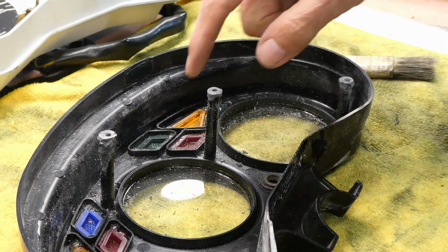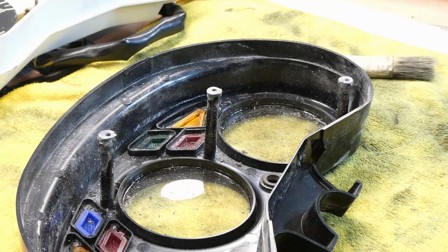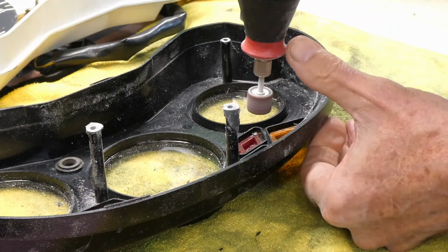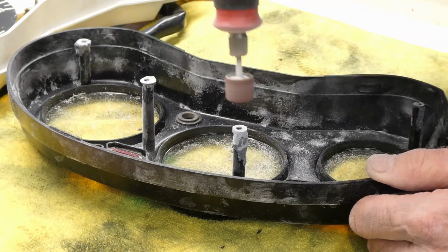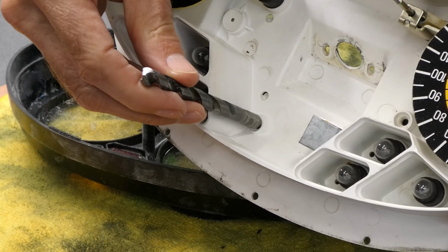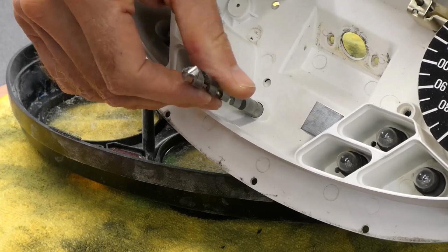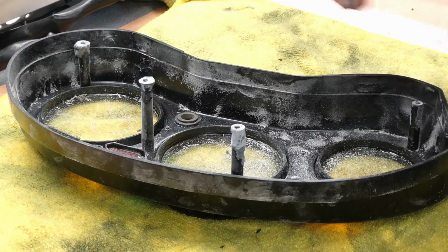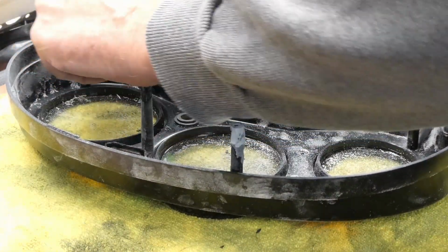Progress. Okay, now I have to trim these down to fit in these holes over here. This might be a little tricky. These things need to be about this size or less. Close. Not close. This one's really fat. That's going to be a fun one. I'm going to have to do a file back in here.